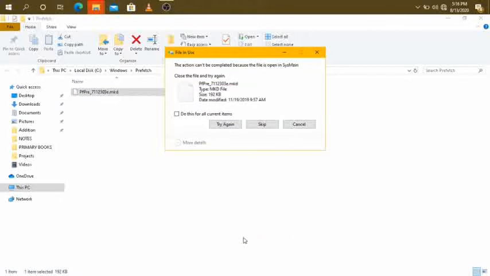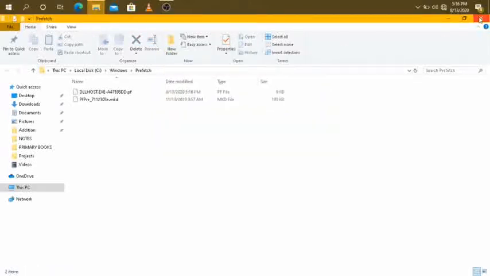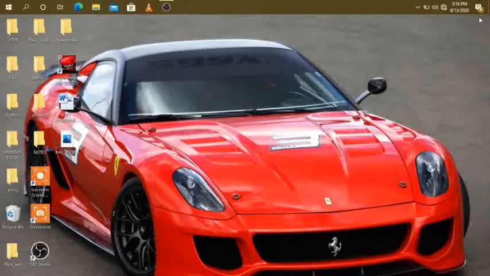You will delete, try again. When it appears like this, you try again until that file is finished being cleaned. Delete. You see that they are coming again. Delete, try again until they are finished being cleaned. Then you close, meaning that step is finished. You have finished cleaning useless files or unnecessary temporary files.